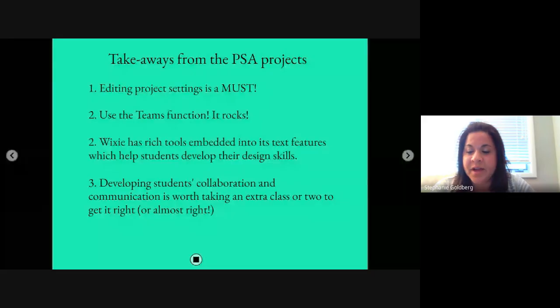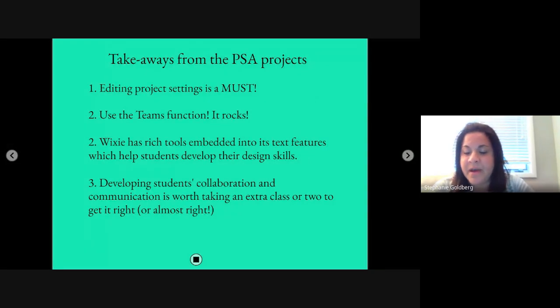If you take a look at the rest of our presentation, Joelle did a great job of reviewing those settings, and Gina put in a step-by-step of how to take those pictures from Wixie and download them as JPEGs and insert them into any other software like WeVideo, where they can create their slides or their work and use that elsewhere.